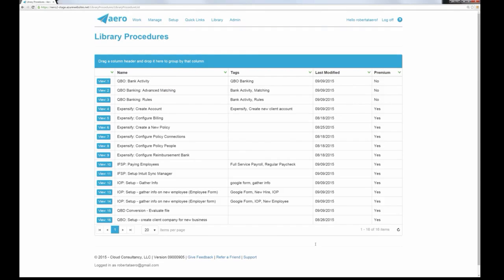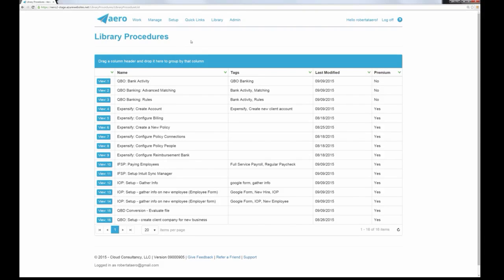When you go there, you have this grid of your own firm's procedures. When you come here to the library procedures, you are able to see the central grid of the library procedures that all of us will have in our accounts if you're subscribing to the library, that is.